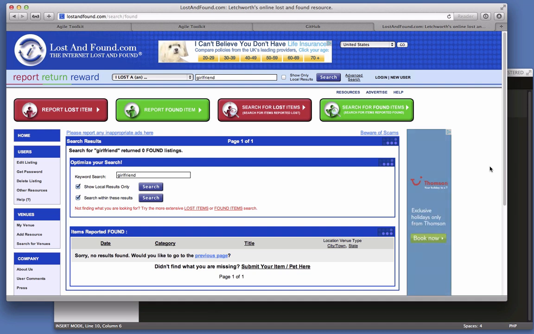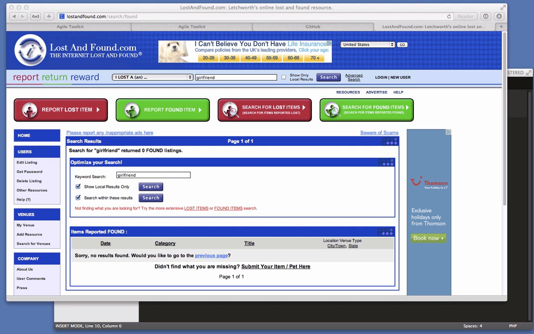Because the problem is, many things are found, but the people never get to know that. Even if you lose an item in a club, and you call the club next morning or next evening and say, did you find my keys? Maybe the club owner doesn't have your keys, but maybe the guy that found your keys already gave it to the official lost and found, and you would never ever know or hear about that. So this is what the site should do. We have people that lose something, we have people that found something, and they can be connected on a site like that.